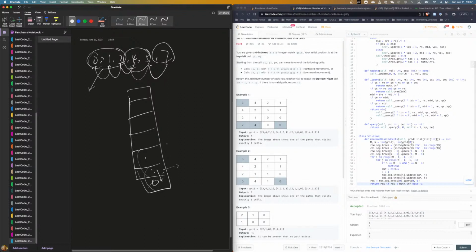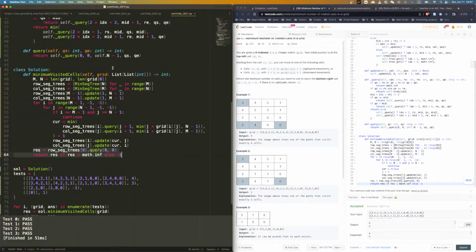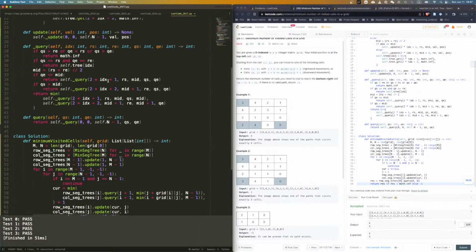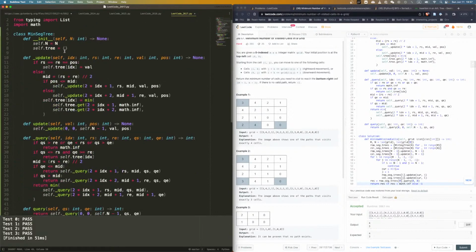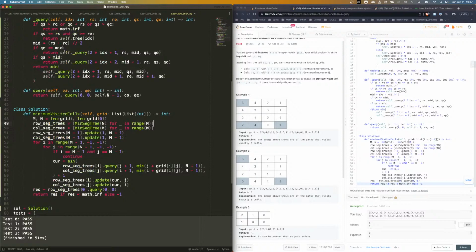Row-wise, there's no row, because each row is going to be, but it's also going to be fast because you query this and it immediately just returns. But I think it's just the setup. Because you have so many rows, you have so many of these to set up. I don't know. What do you say?